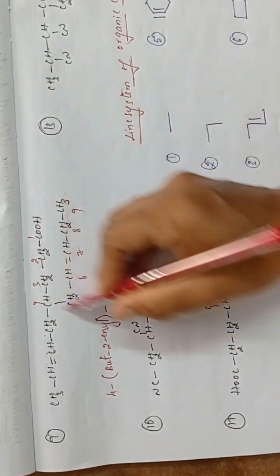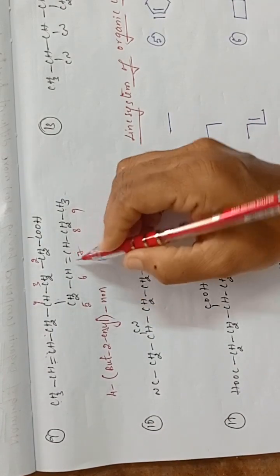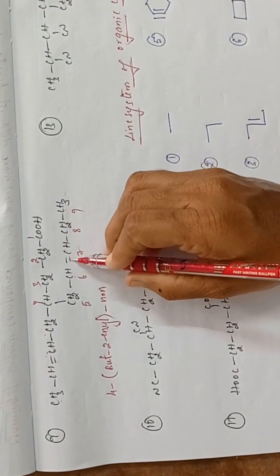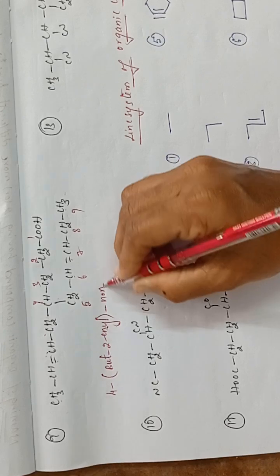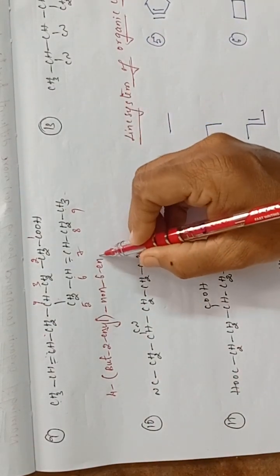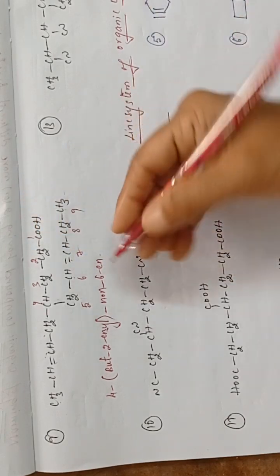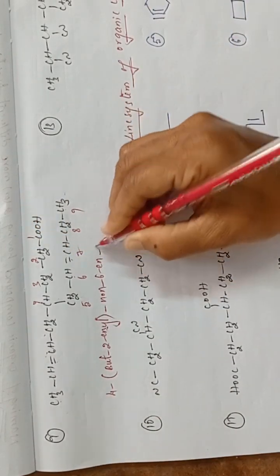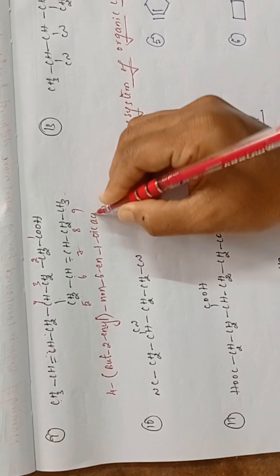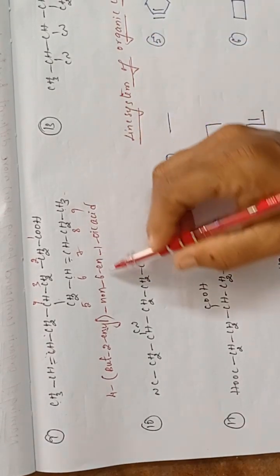Next one. Total how many carbon atoms are there? 9 carbon atoms, non. And here a double bond is there, at the sixth position. Non-6-ene. And here in the primary suffix the last letter e is replaced by the secondary suffix, the functional group. Correct? So 6-ene-1-oic acid. Clear? 6-ene-1-oic acid.